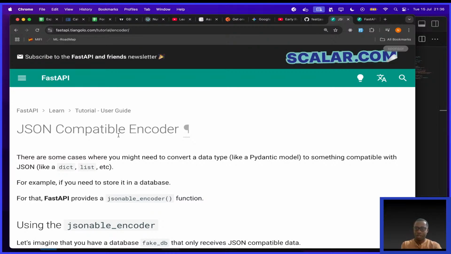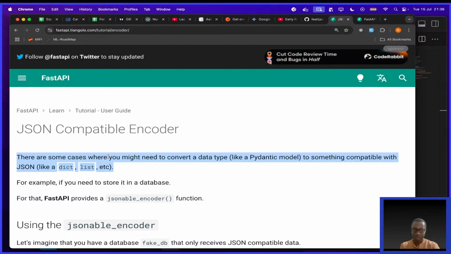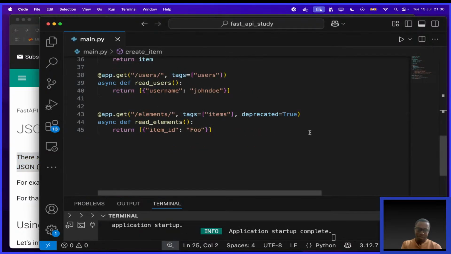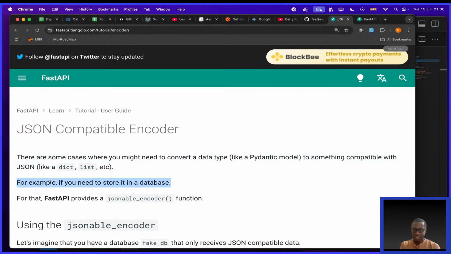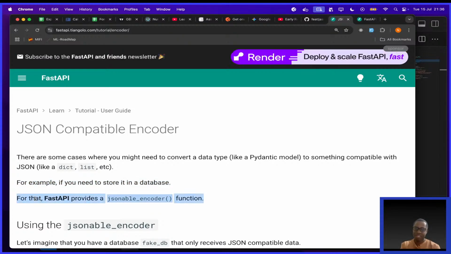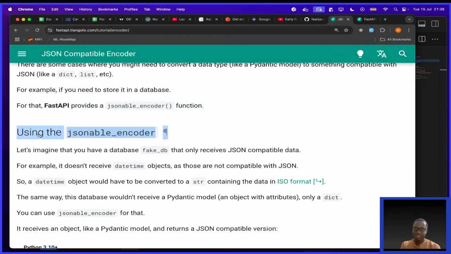JSON compatible encoder. There are some cases where you might need to convert a data type like a Pydantic model to something compatible with JSON, like a dict, list, etc. So you want to convert an instance of this model to a dictionary, a list, etc. For example, you need to store it in a database. For that, FastAPI provides a jsonable_encoder function.